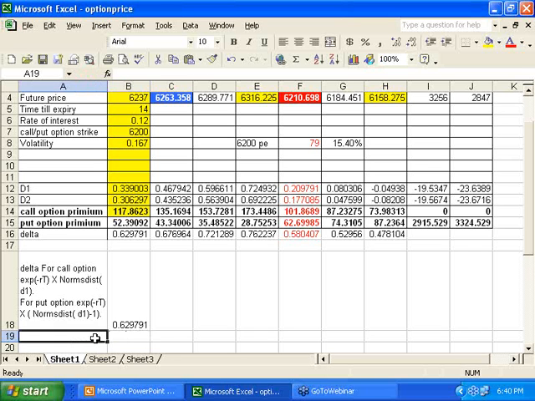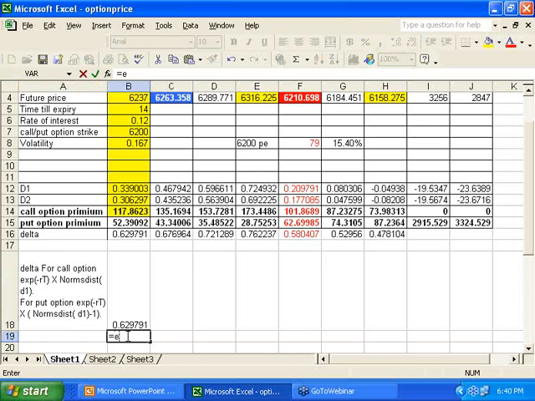Once we found out the delta, similarly we have to find out the delta of the put option. So delta of the put option says that same way we'll take the exponential function, rate of interest into time. So time, as I told you, we have to put it in a bracket because we want the time to be in number of years. So we are getting time in terms of days, so we have converted it to in terms of years. So after converting it to in terms of years, the exponential function part is over, so this must be minus r into t, and after this we need to multiply it with the normal distribution of d1.